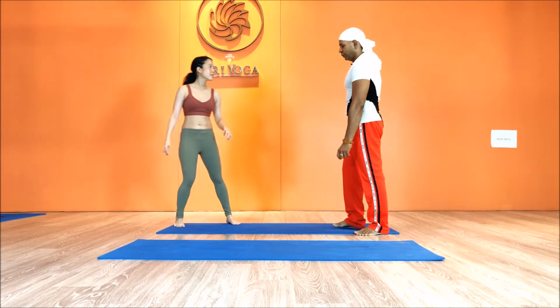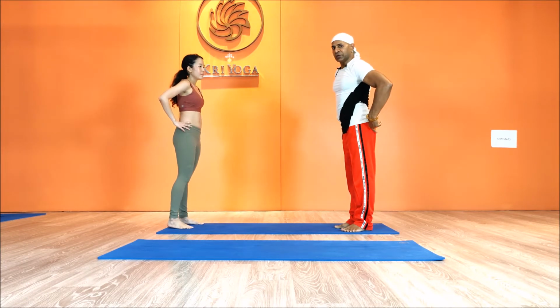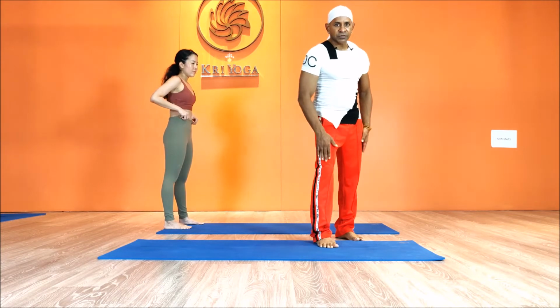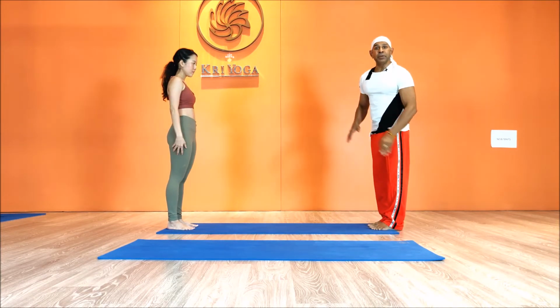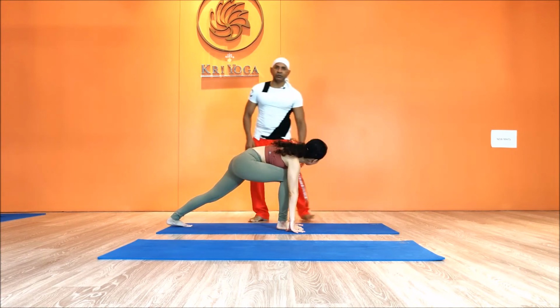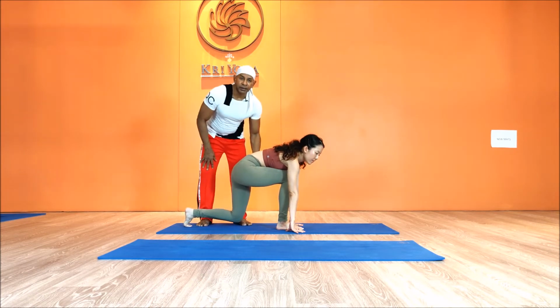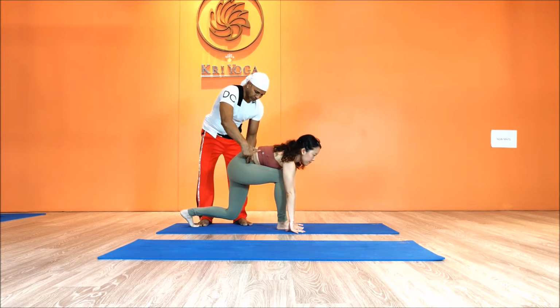Okay, here we're going to do a lunge, which activates the glutes and also good for your thighs. Okay, so this time you're going to step forward, but not a big lunge. Okay, so your right leg forward and place the hands down, and see, watch her. Your left knee close to the ground, like that. But don't touch the ground, okay? Now keep hips like this.